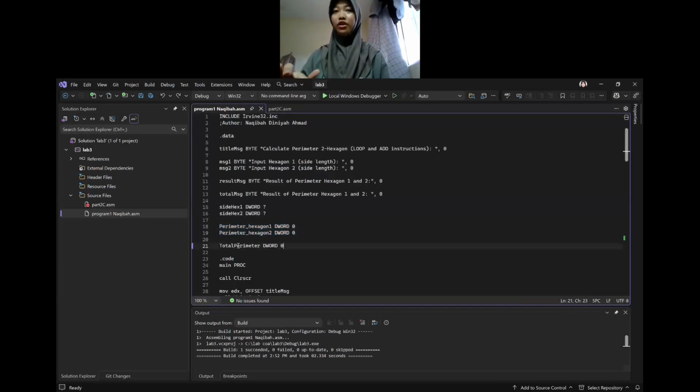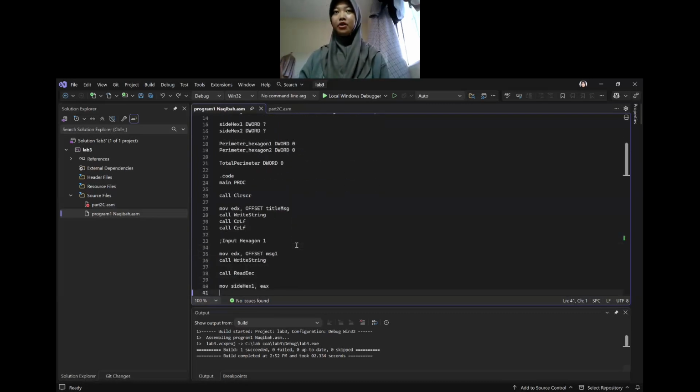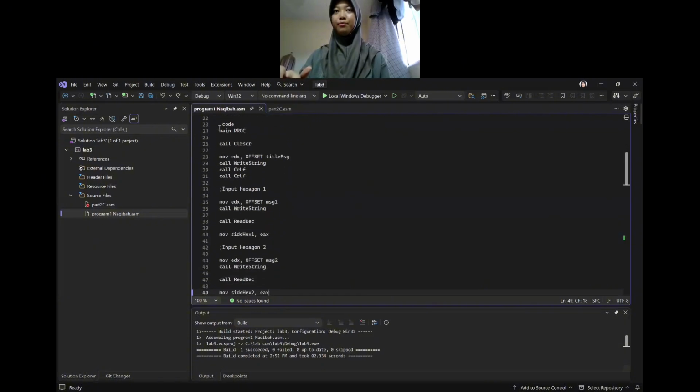The total perimeter will store the sum of both perimeters. Remind you that the word here means a 32-bit unsigned integer.